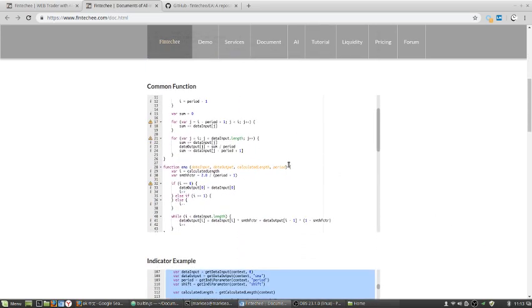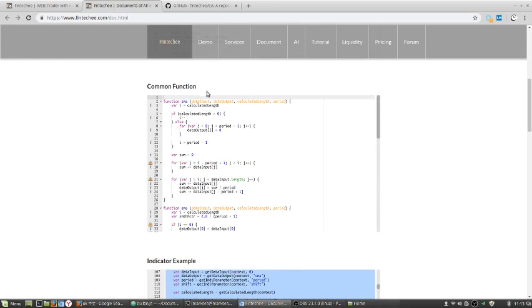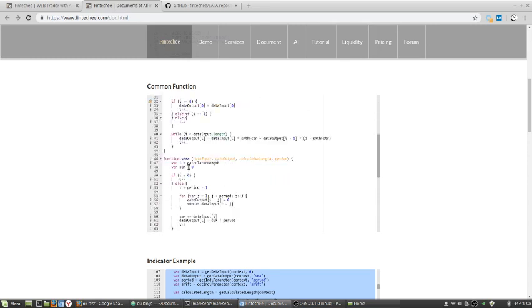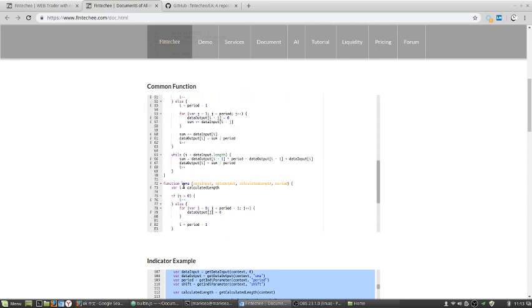We have prepared some common functions here, such as SMA, EMA, SMMA, and LWMA. If you are familiar with MT4 or MT5 you can understand; these common functions are used to build some moving average program logic.